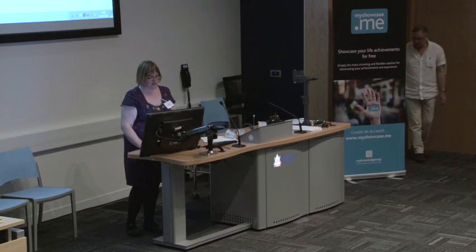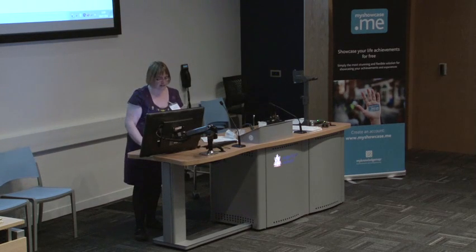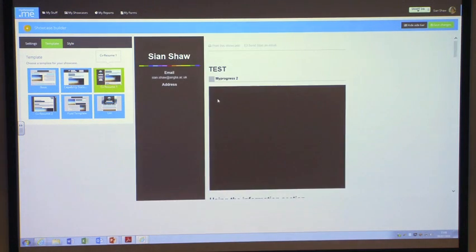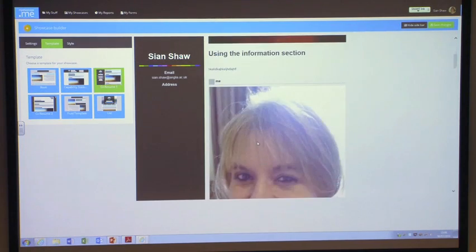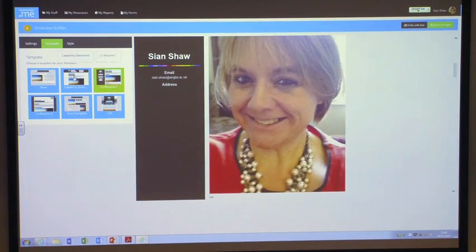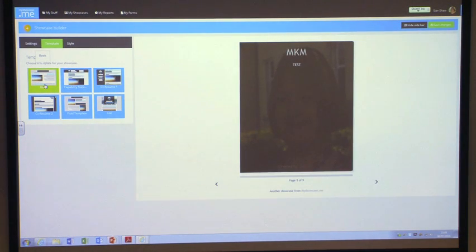You can actually have it looking like a CV. So imagine as a student, you've gathered all this information, and at the end of your training, you want it to look like a CV. You can put your bits in, and then you can add it into a CV format. So you decide how you actually want it to look. My PhD is going to be going in this book style.